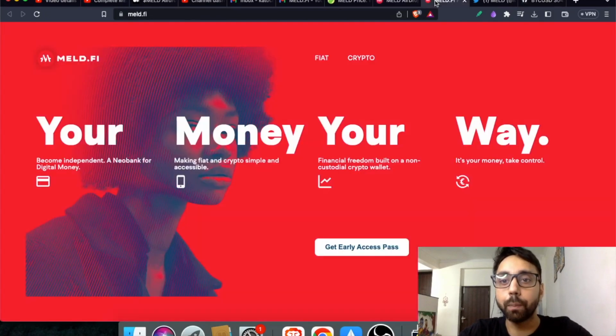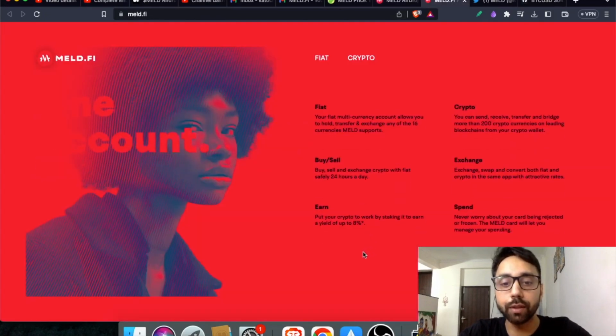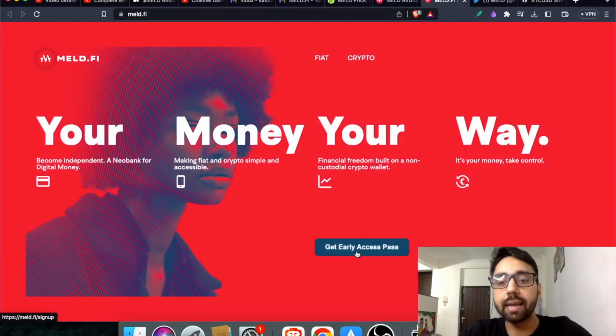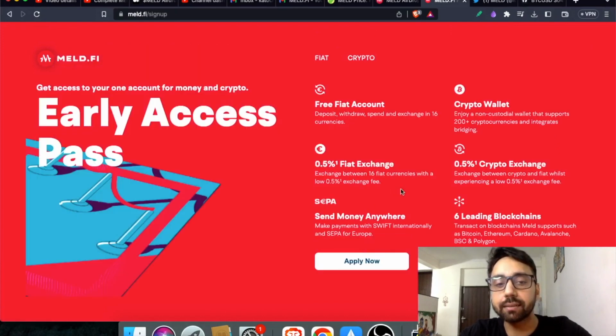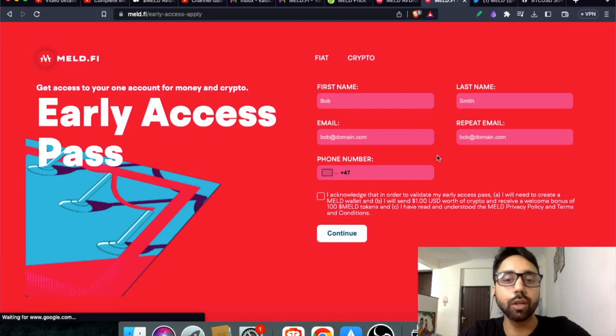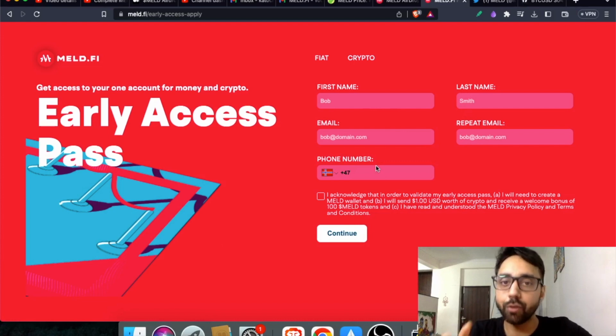Now after you participate in the airdrop, you need to fill this form which is the early access pass, and once you enter this, you need to apply now, and once you click on apply now, you need to enter your email address, password and create your ID here, and you will have to wait for some time to get shortlisted by the team. Now the thing is that not everyone is going to get shortlisted, but how do you know that you are shortlisted? They will send you an email confirmation, and that is what I am going to share with you.